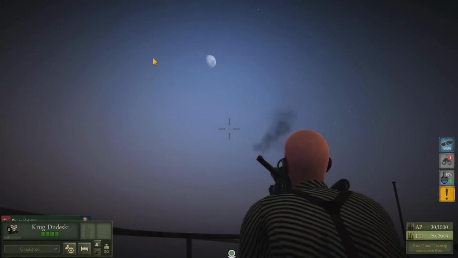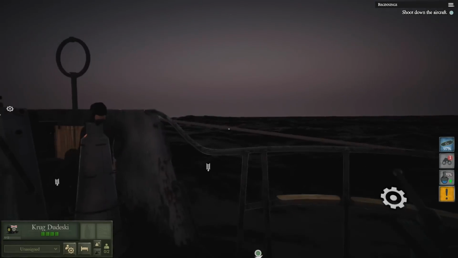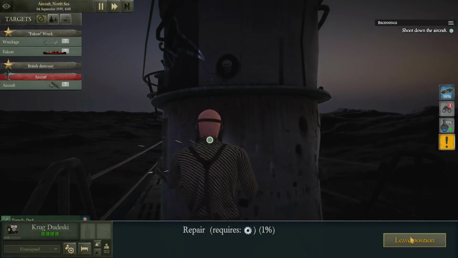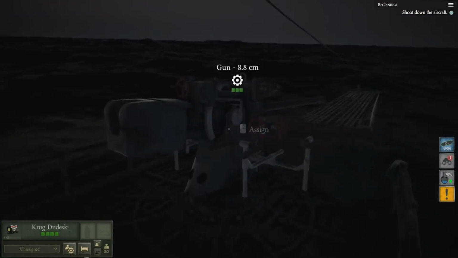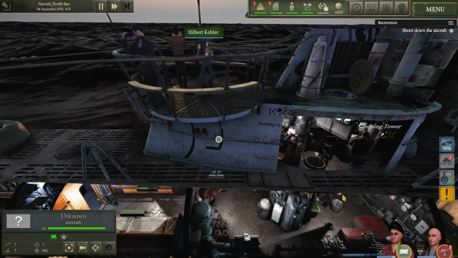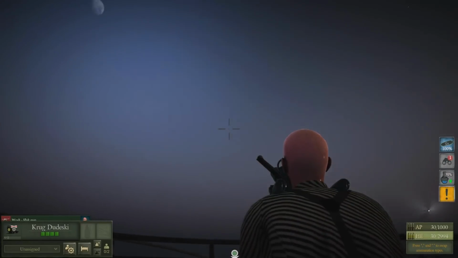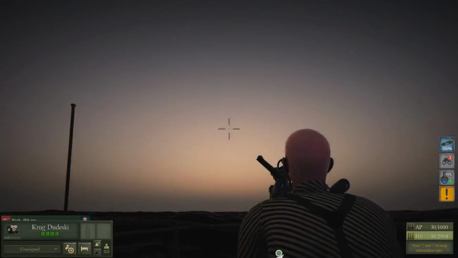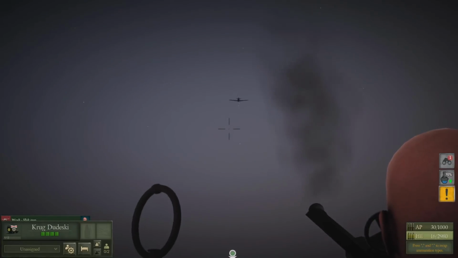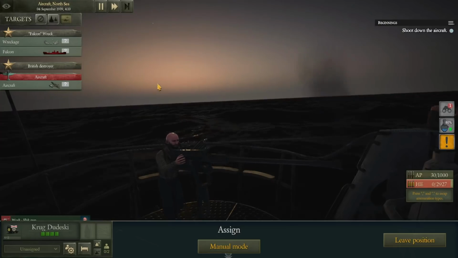Manual mode. Why do I see my mouse? What the? Excuse me. Repair completed. What? And the aircraft is what we're after, but I'd like to do it manually if I can. Targets, fire at aircraft, because manual aiming just doesn't work. Like, at all.